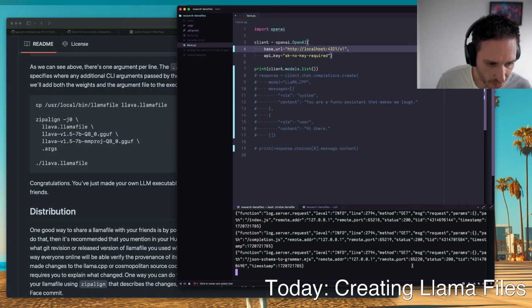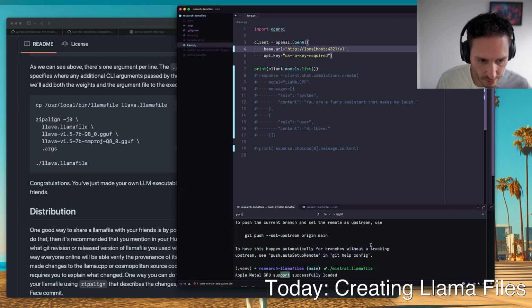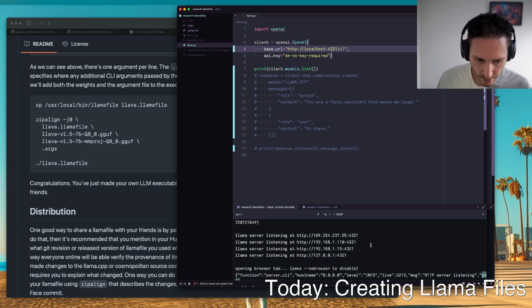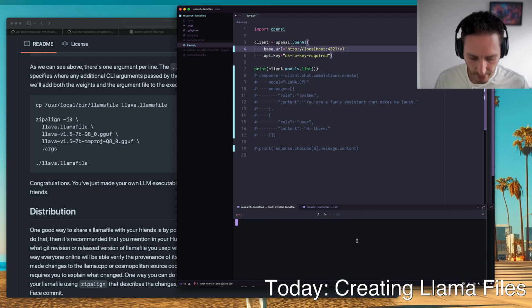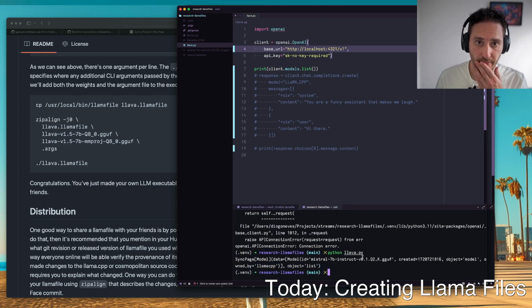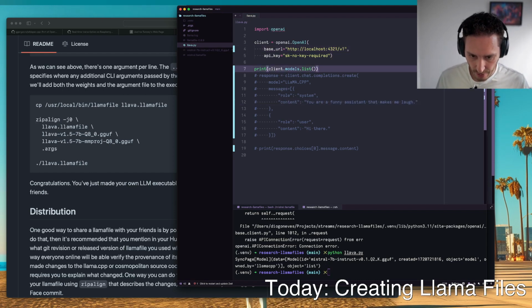Let's just check what port we're using. Port. Yeah, there you go. Let's try again. There you go. So model. What we're going to do now is we get the model.